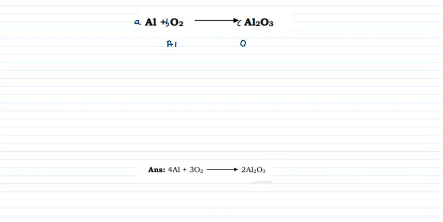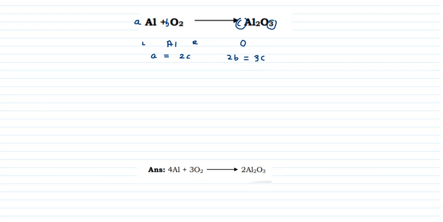Okay, now on the left side, first of all check aluminum. Aluminum you have only 1, so just write A. If you have 2A, Al2, then you have to write 2A. But in this case only 1 aluminum is there. Then check aluminum on the right side, so you have to take equal to. This is your left, this is your right side, the product side, 2C. Now check oxygen, 2B is equal to 3C. See, 3C, write it down, 3C.